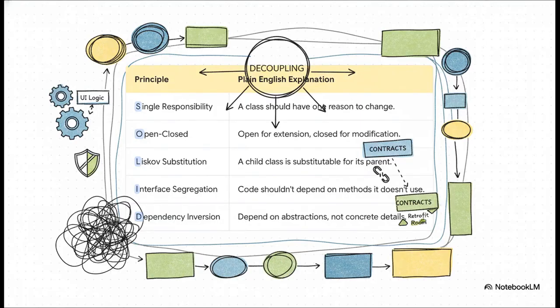Now, this slide breaks down the SOLID principles, and yeah, they might seem a little academic at first glance, but trust me, they all share one primary goal: decoupling your code. Take single responsibility. It basically means a class that draws a button on the screen should not also be in charge of fetching data from the internet. Or look at the last one, dependency inversion. It tells us to rely on general contracts or abstractions, not on specific libraries like Retrofit or Room. Every single one of these is a tool to help us build clean, independent boundaries in our code.